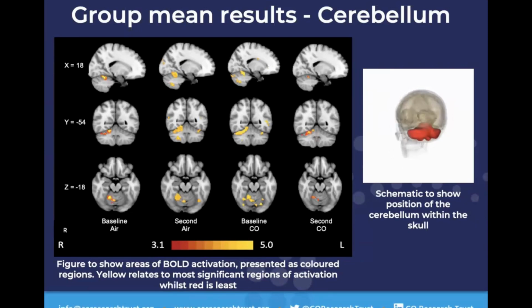Furthermore, we can see that whilst the amount of activation seems to increase in the second air scan compared to the baseline air scan, there is actually an observable reduction in BOLD activation after the CO intervention compared to the baseline CO scan. You can see that this scan type has smaller activation areas or fewer coloured blobs, and also as the colour coding is leaning towards red, this indicates a lower Z-stat, or you can think of this as a less significant result. The level of activation visible is much smaller here than in any other scan type, suggesting that the presence of low-level CO influenced cerebral blood flow in some way.